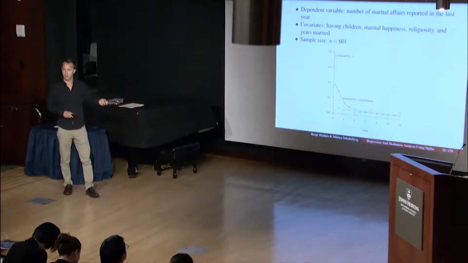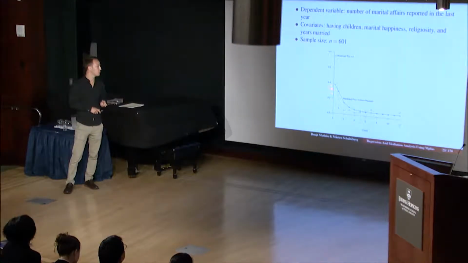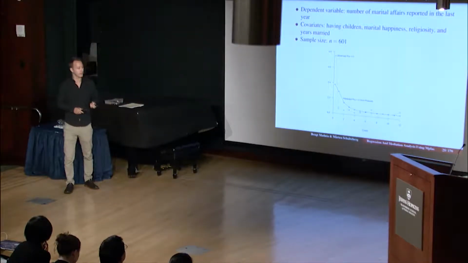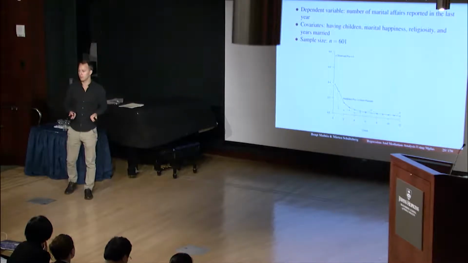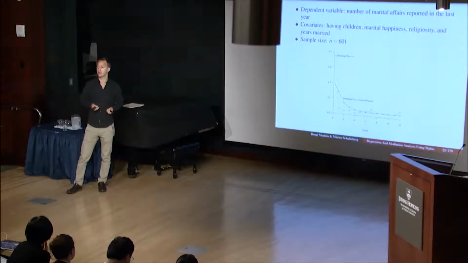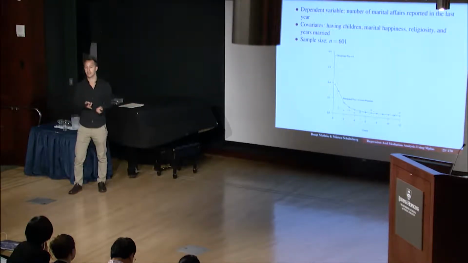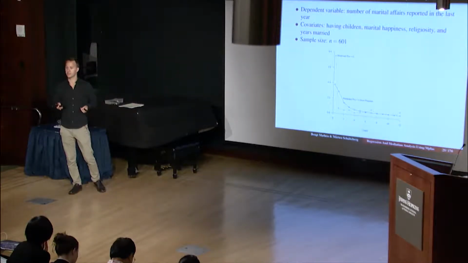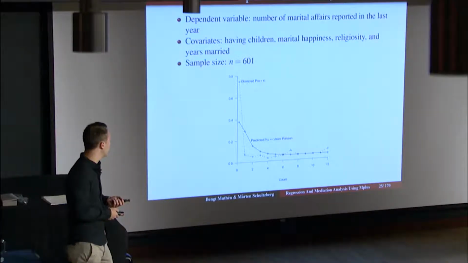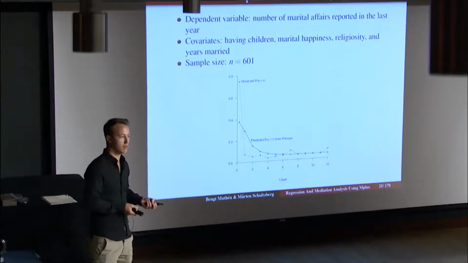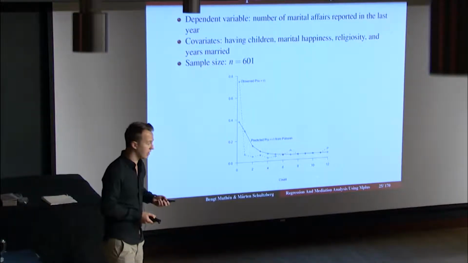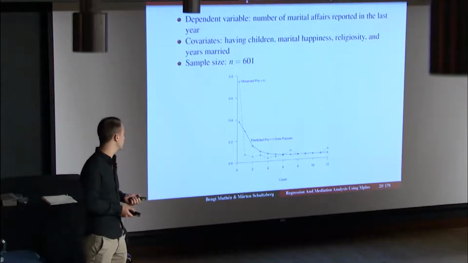So if you would fit a Poisson model to this data, the model would predict that we would have around 40% 0 marital affairs. So this plot shows the problem of fitting a Poisson model to zero-inflated data. You can think about it, if you're used to regression, like fitting a linear regression to a nonlinear relation. It will fit the data badly, so it won't tell us much. So how can we handle this? Well, we're going to start by actually doing a Poisson model, which we can assume from this fit plot will not fit that well. But we will try that, and then we'll try other solutions.